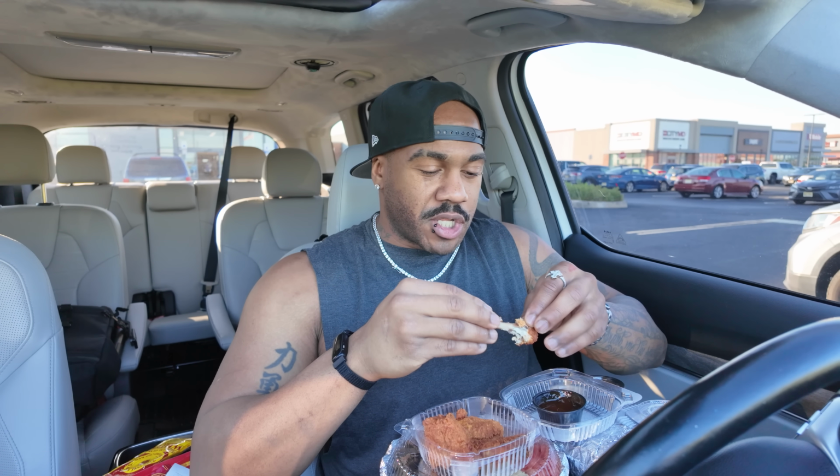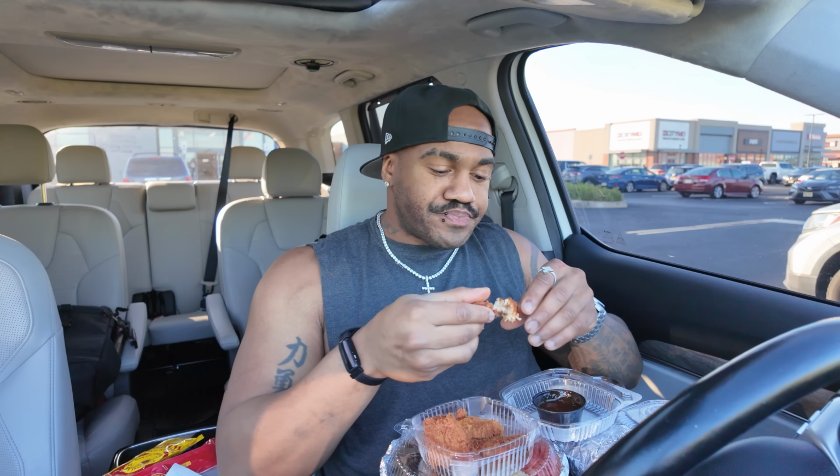I don't really know what to say about these, to be honest. I'm going to try a bite without the sauce, but that's exactly what these wings are. They're the non-spicy version. When you go to a lot of those delis that serve these, they usually give you the spicy version. But these by themselves are incredibly bland, and I kind of already knew that once I saw them. They are edible, but saying I'd go to Halal Guys just to get this wing in particular would be crazy.